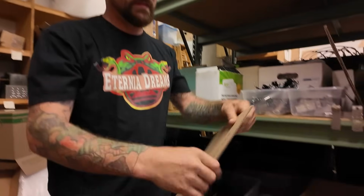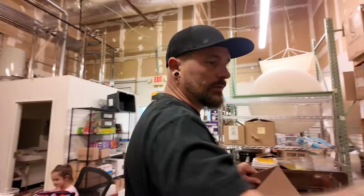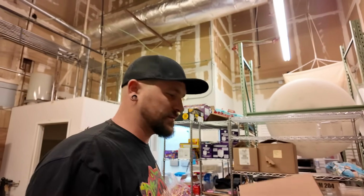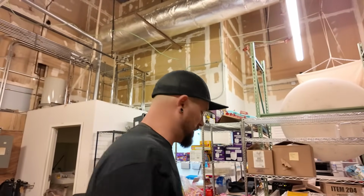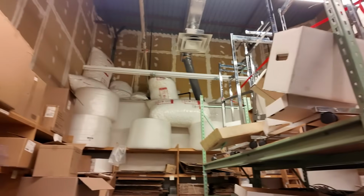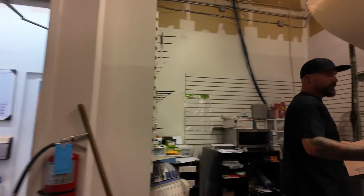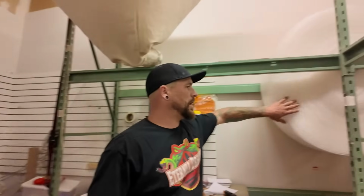Nice little 11 by 7.5 by 5.5. It's a box I use quite often. And we try to, man, all the supplies, we don't charge for supplies. We don't charge for packing peanuts or any of that stuff. So we try to save as many boxes as we can. But I mean, that's why. That's all packing peanuts and bubble wrap, 25 feet in the air. And then of course, when you're shipping bigger items like a Castle Grayskull or a big boxed item, you go to the wide bubble wrap.